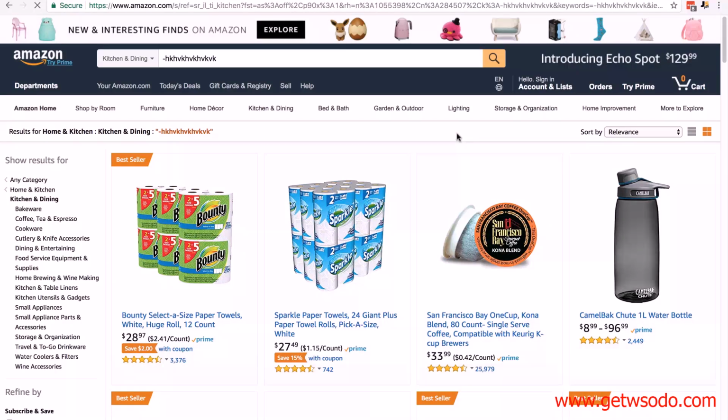What this does is it changes the way things appear, but it also adds more results to the search page, because everything we do here is we want to speed everything up. So we've got as many results as we can get on one page. Now what we're also going to do here is filter these results by price. Now we can do that, as you will see, inside of Jungle Scout. But what we're trying to do here is reduce the results that we don't want to see to make it easier for Jungle Scout to pull the information.